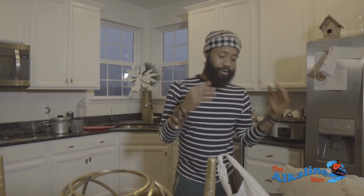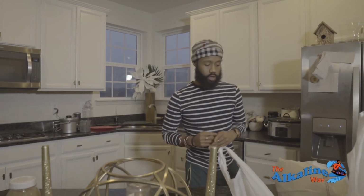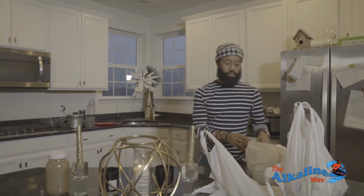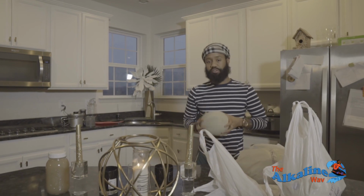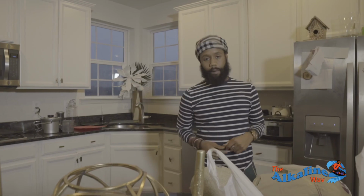and this is my everyday go-to drink, especially in the wintertime when I don't have watermelons available to me. This is a way to introduce your family and your friends to a healthy drink that's affordable, because juicing can be expensive if you do it wrong. So that's what we're going to do today, Jeffery.